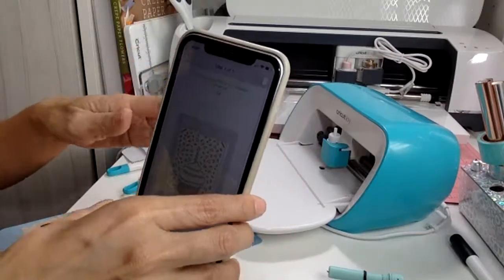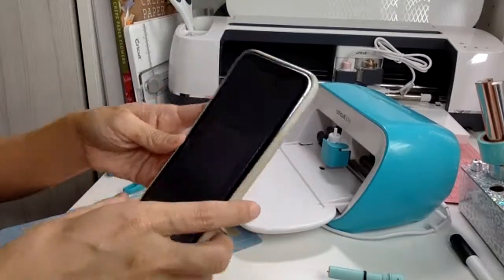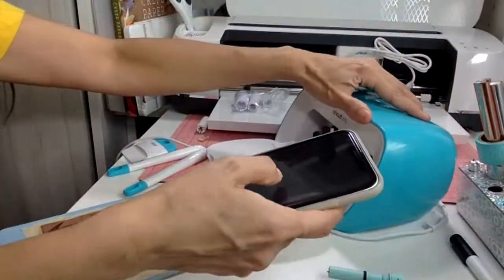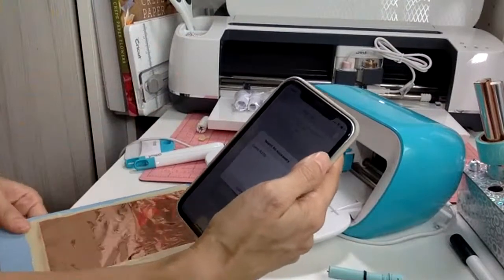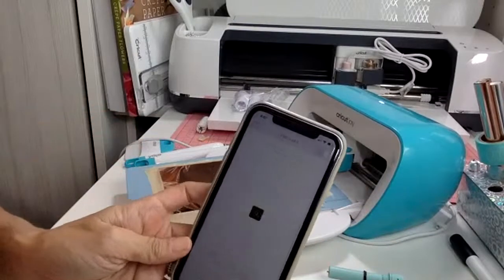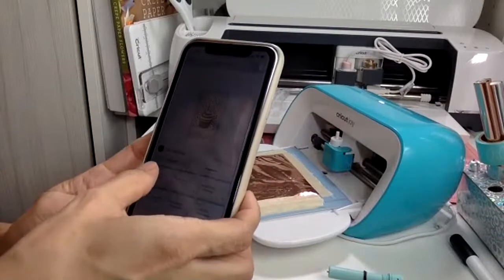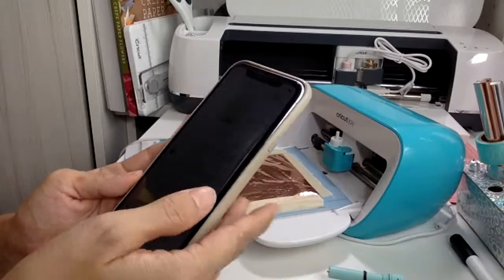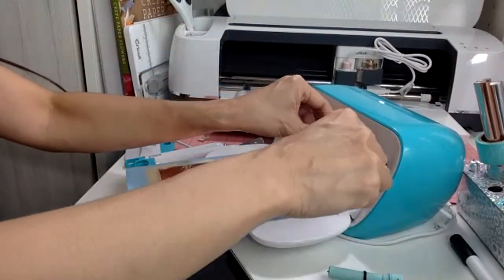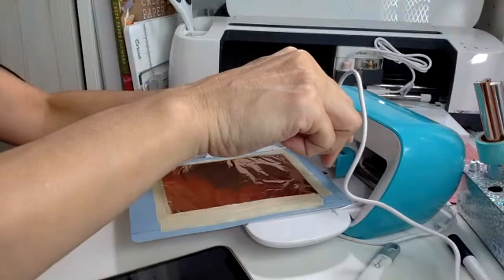And because it's designed for the Cricut Joy, it already puts it on a card mat for you. And then it's going to look for your accessory. And sometimes, and there it is. Picks up my Cricut Joy. And gonna click go. So it doesn't really matter what material, but I'm gonna put cardstock and then load the materials. So normally it would be the fine point blade, but we're not cutting in this case. So I'm gonna take that out and we're gonna put this in, which has already been warmed up.